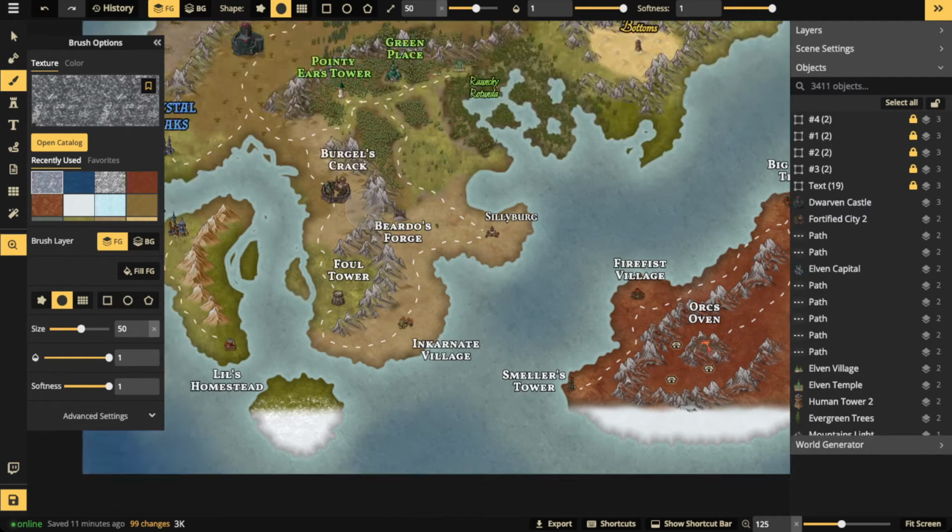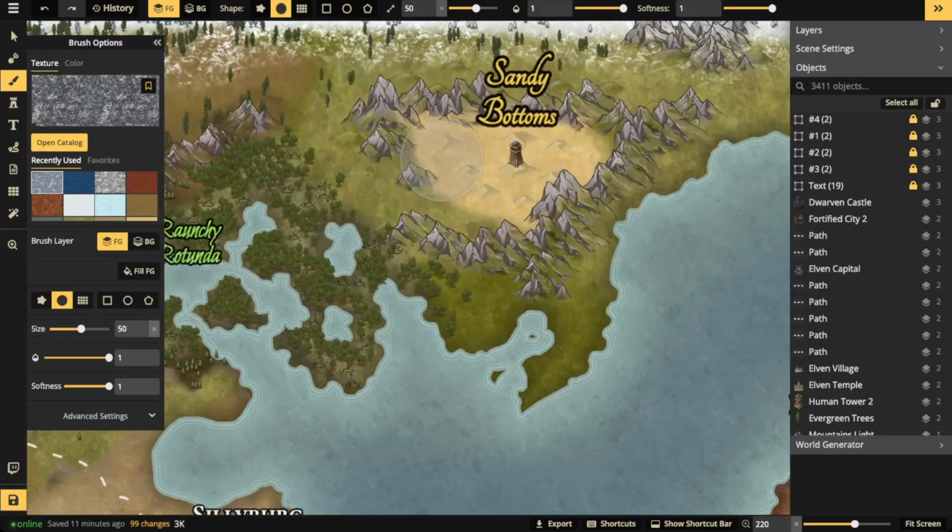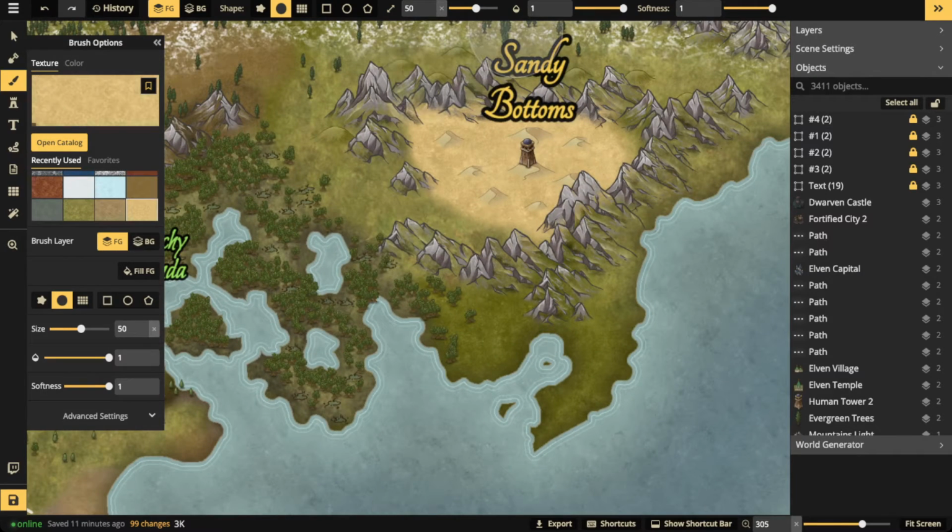But what about, let's say, between desert and grass? This one's pretty easy. A smaller brush, make sure the softness is all the way up, and then drop the opacity down to between 40 and 50, and then just single clicks to create this diffusion. So I'm going to single click like this, and you'll notice that these little yellow dots start creating a transition between the sand and that one.